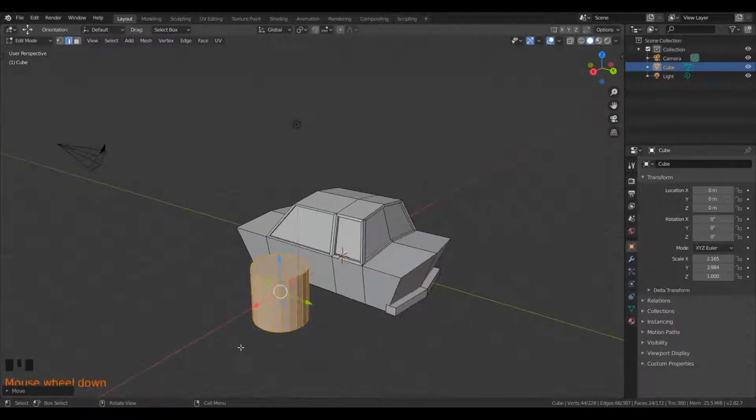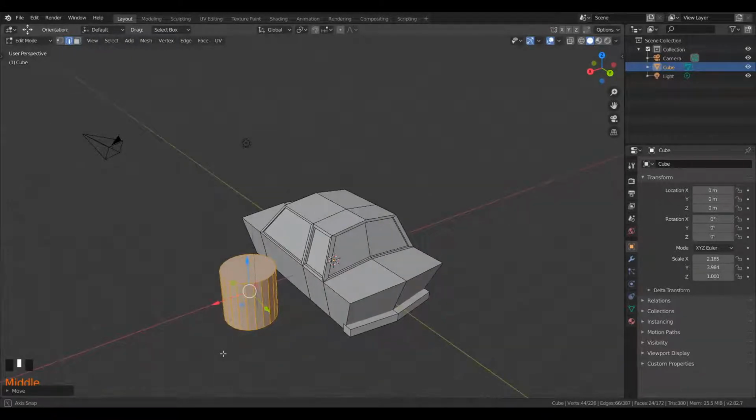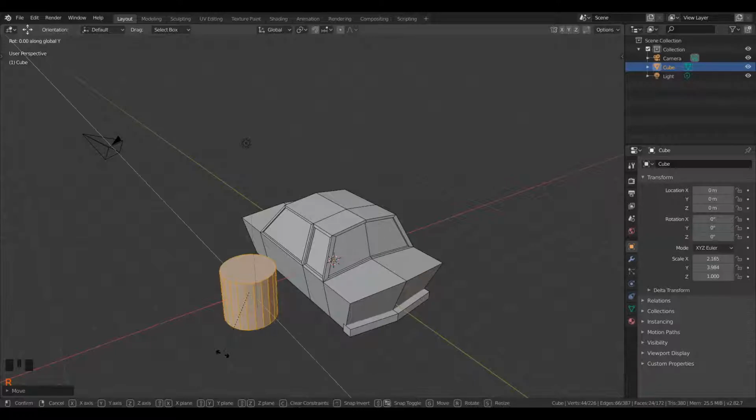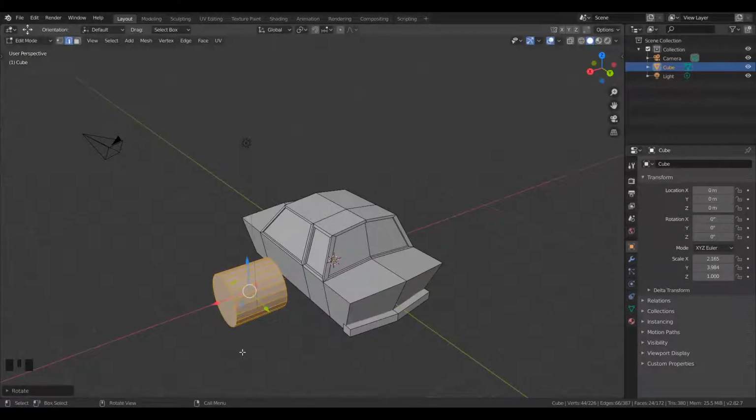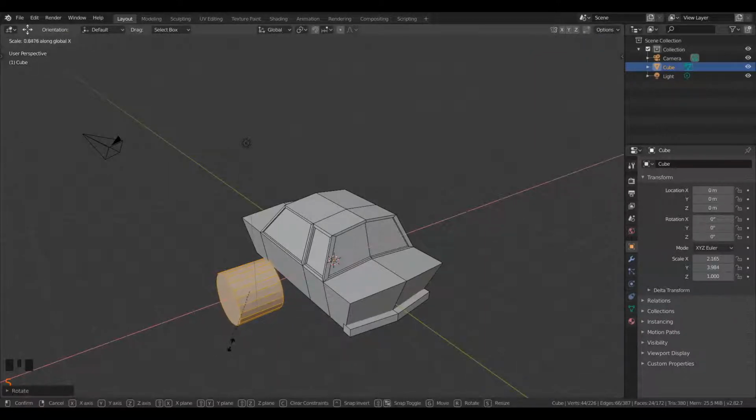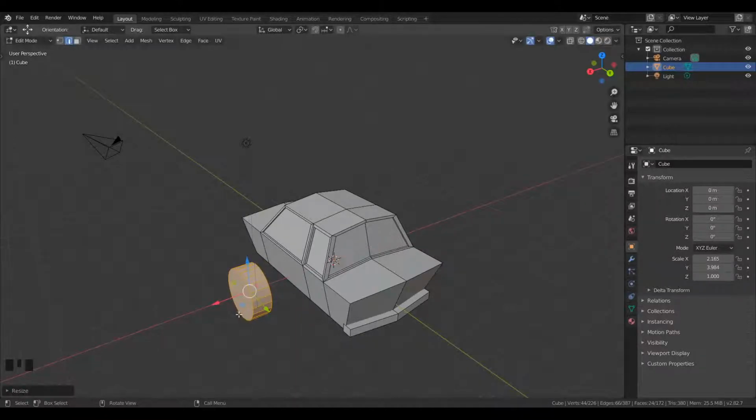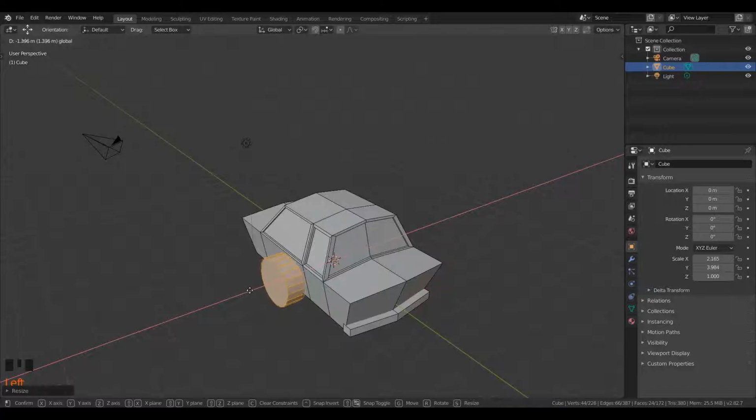We're going to rotate it 90 degrees on the y-axis. So R, Y, 90, like so, and scale on the X to narrow it to about there, and move it towards the car.